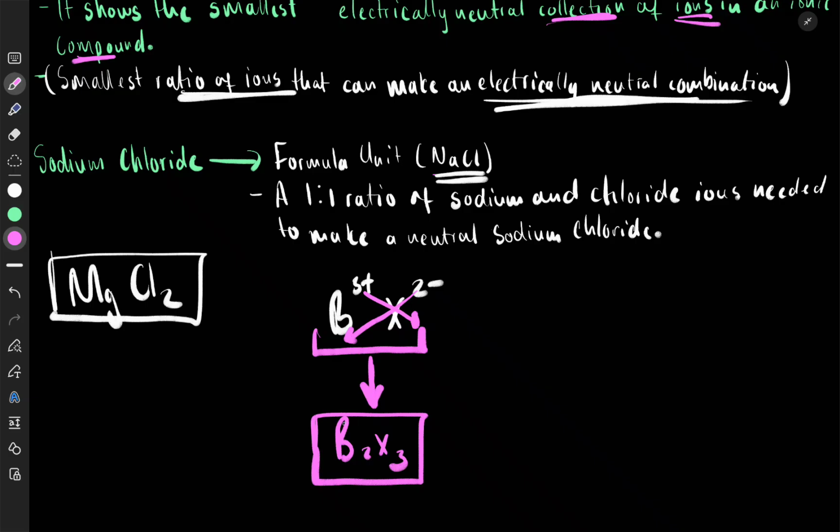So you need 2 B3 plus ions and 3 X2 minus ions. You bring them together, you are going to get something that is electrically neutral. And that is what we'll be calling our formula unit. So formula unit just comes from you making the charges balance. If you can make the charges balance in an ionic compound, then you have the formula unit. Easy peasy, lemon squeezy. That is how you do it. That's the difference between molecular formula and formula unit. For formula unit, it is about balancing. But for molecular formula, it's just about counting. You go into one molecule, you count, you are done. And that is the end. Bye.